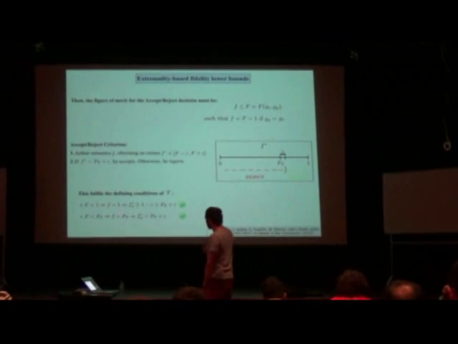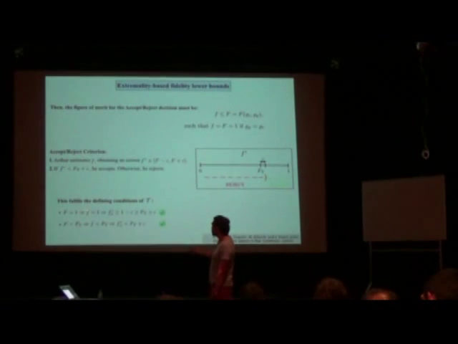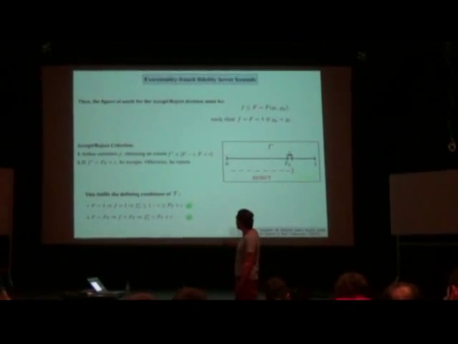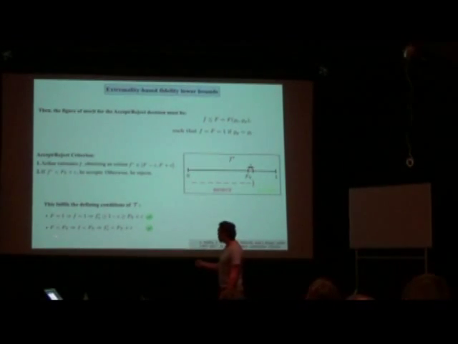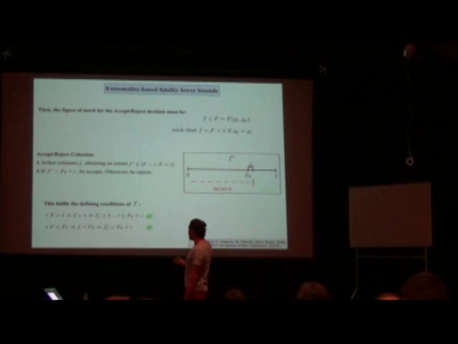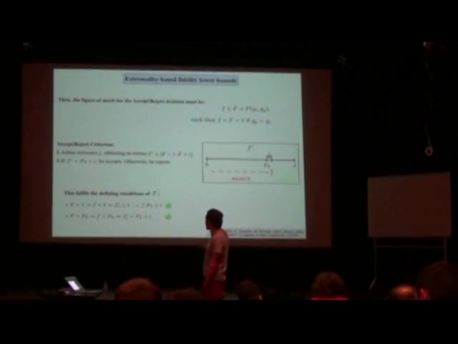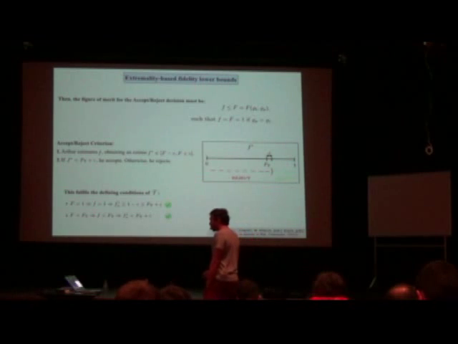With this criterion, you fulfill the two defining properties of a certification test. When the real fidelity is equal to 1, then this extremality-based lower bound is also equal to 1, and then your estimated value should be at least larger or equal than 1 minus epsilon, and this is larger than the fidelity threshold plus epsilon that you put here. And when capital F is smaller than ft, then lowercase f is also smaller than ft, and then your estimate, in the worst case, can be as high as ft plus epsilon, and you reject everything that lies below. So this is very simple.